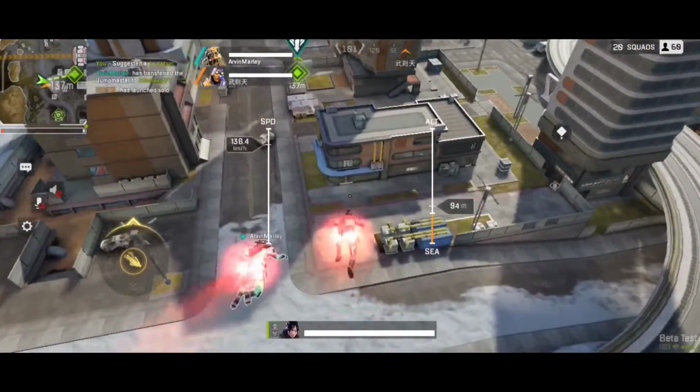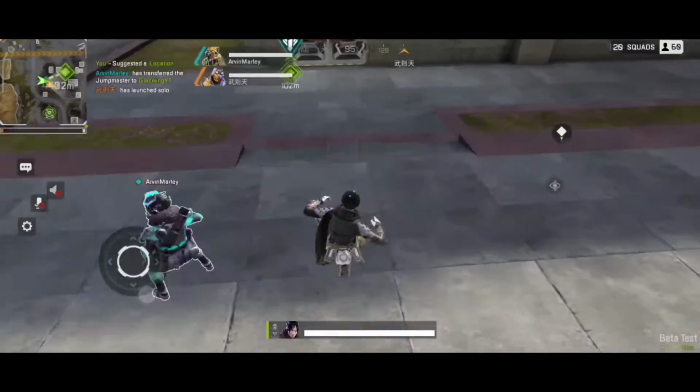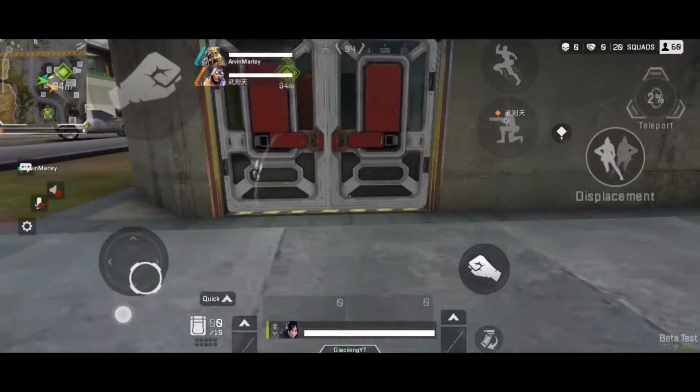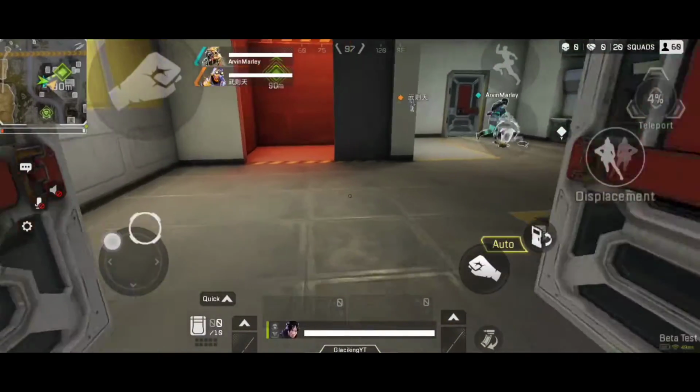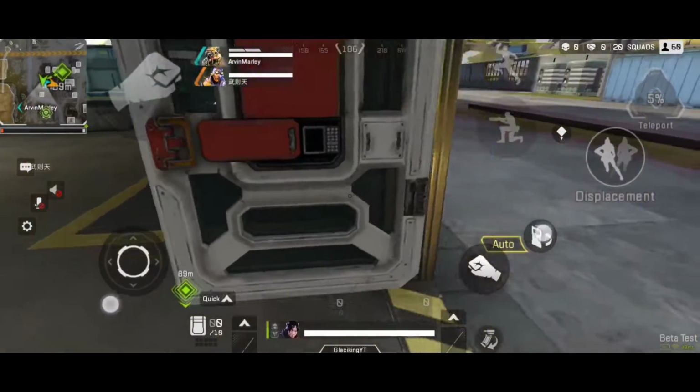Now for map radar alert, this involves the area where the enemy was shooting from and the footsteps of where the enemy is. Now look at this highlight that I highlighted. This is basically footsteps where the enemy is.